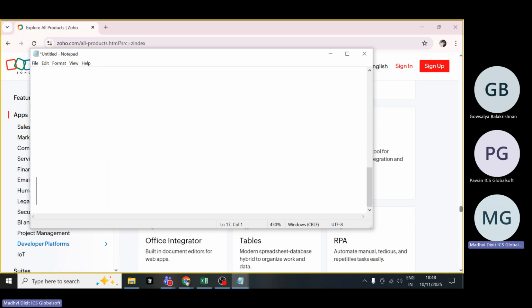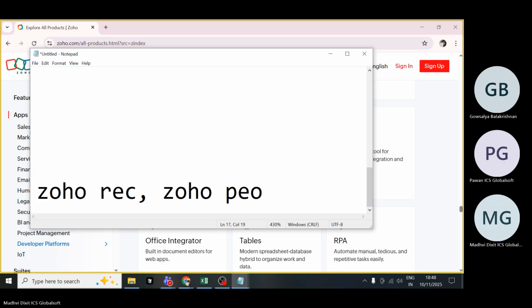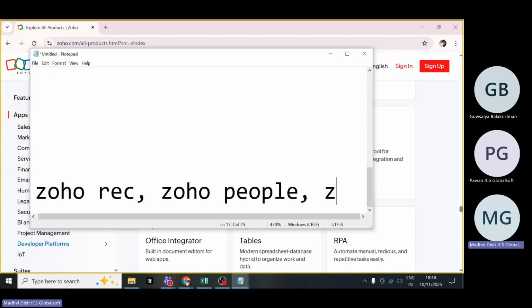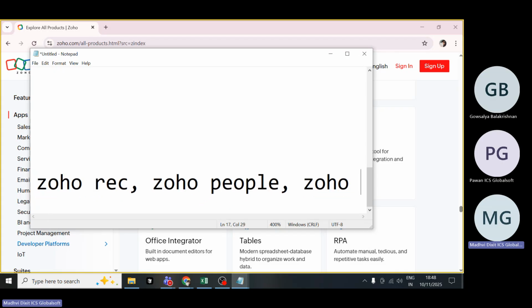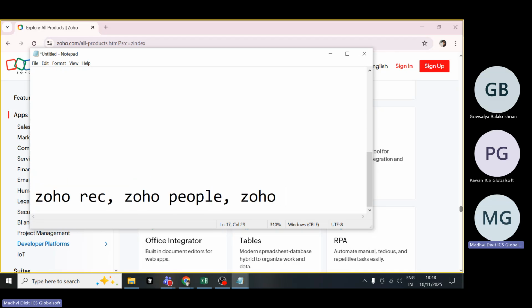I need to go with Zoho Recruit, Zoho People, and Zoho Payroll. For an HR setup, I need these integrations or this product.